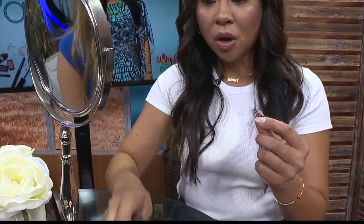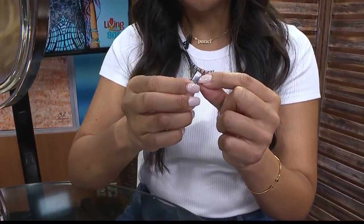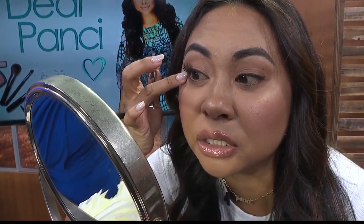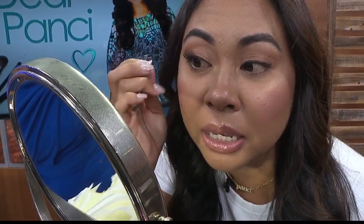I like to take the tweezer or the applicator, depending on what you're comfortable with, and hold it from the center of the lash. Here's the trick: tilt your head back and look down. Instead of looking down trying to apply, you're stretching your lid. The angle in the car works well for this. Gently place from the center, then pull to adjust in the corner of your lash. Leave about an eighth of an inch from the end of your lash line — pull it in so it creates a lifting effect on your eye. Then secure the other end. One, two, three — ta-da!